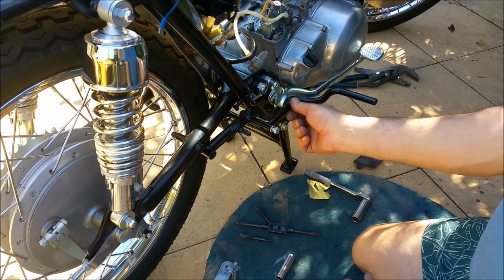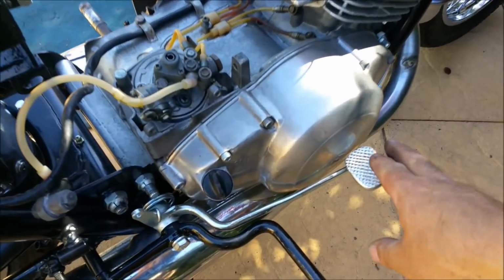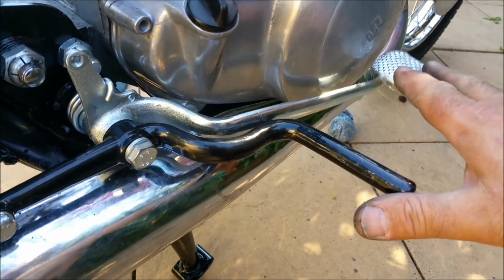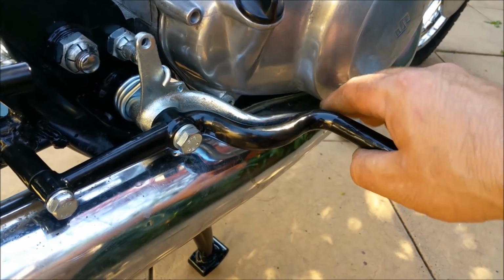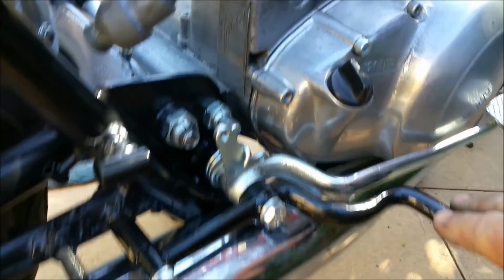Alright. Things I'm not too sure of. The stop for the brake pedal should sit there-ish, and it wants to sit up. This is just a cable, and it might take up the slack of the cable and sit up. There should be a bolt or something, some sort of stopper, I'm not sure. I need to look into that.